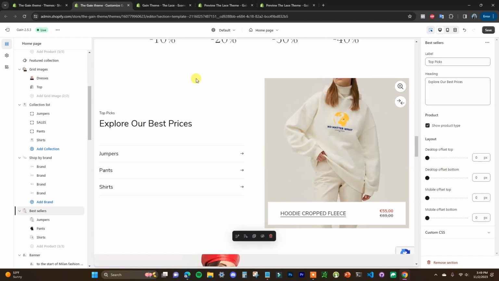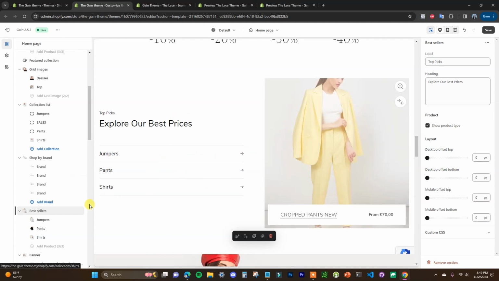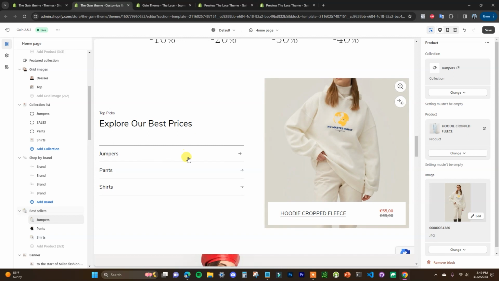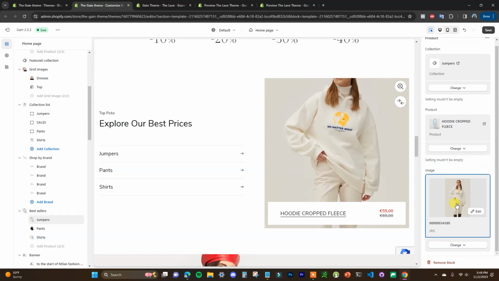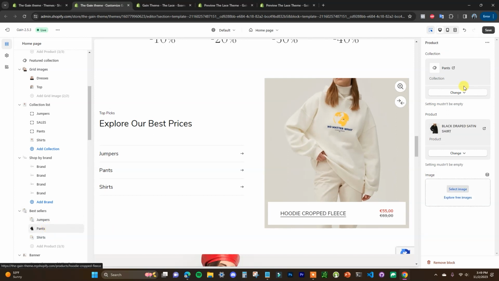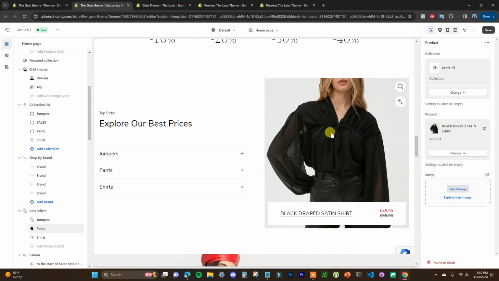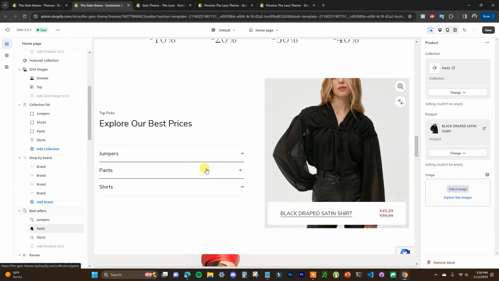Take a look at one of the other sections here. We can see that this section where we're showcasing these different products here on the right, based on what we hover on the left, is also easy to set up. If we were to just click on these different sections down here, we can choose the collection that's going to be right here, and then we can choose the product that's going to be displaying on the right for that collection, and then we have our image that's showcasing right here. And you can do the same for here. So we can see we have the collection, and then we have the product as well. And in this case, we are just using the default product image for this product right here. So you can see all of these customizable sections are actually super easy to set up.